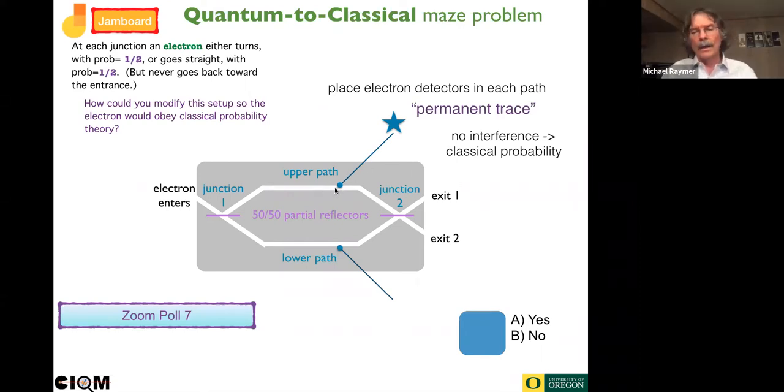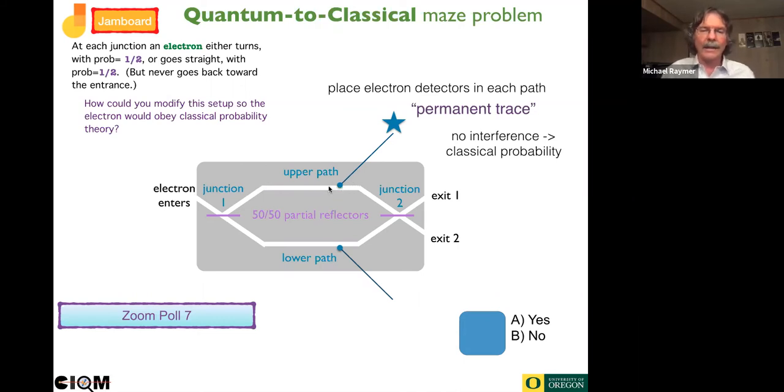So if this thing produces a click, you can hear the click and you could record that with a tape recorder. If it produces a bit in a digital computer, you can store that. You could read that out and write it on a piece of paper and store that. It's a permanent physical trace.